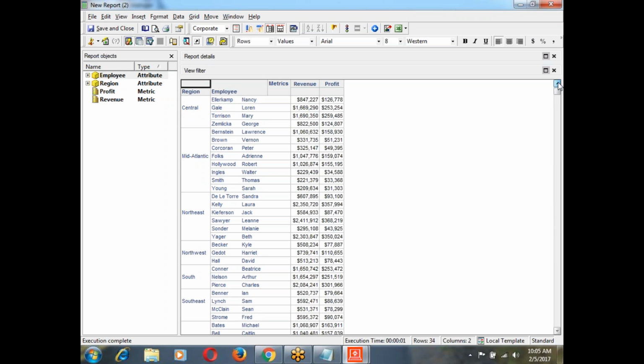So now I am seeing, region wise, the employees, where they belong, and what the revenue and profit are. Okay, fine, this is fine. But for example, now I don't want to see employees from all regions. Instead, I want to see employees from only a couple of regions, say Northwest and Web, or any two regions.